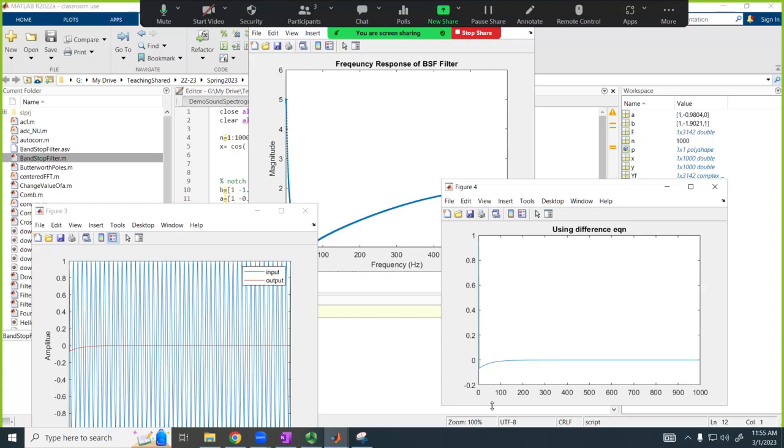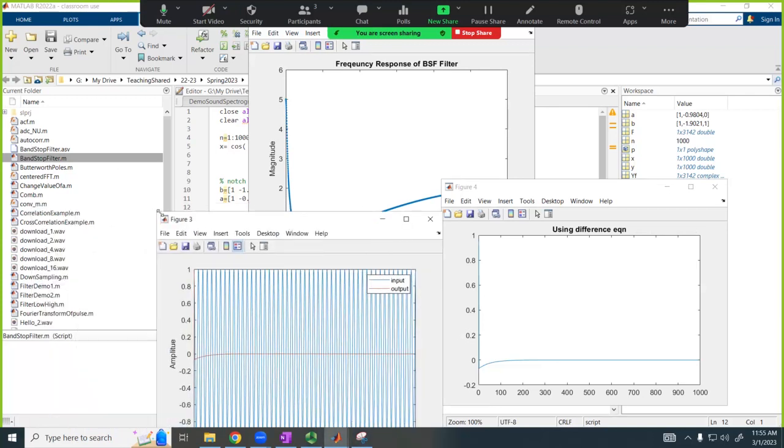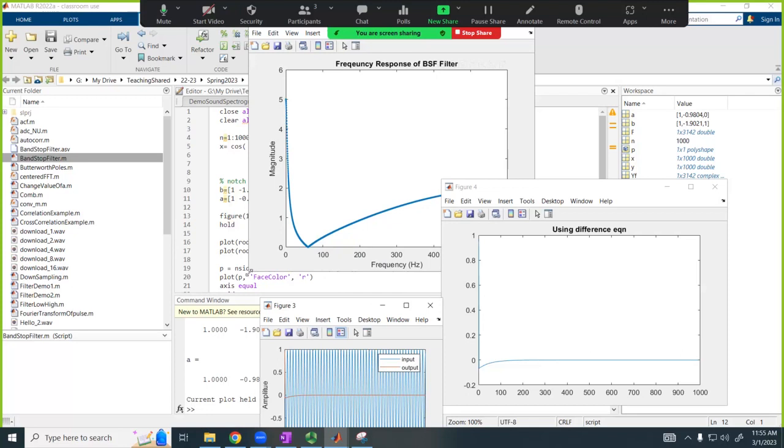Now somebody's going to say, you said the same thing twice. And I did. This is the output when we apply the 60 hertz sinusoidal signal. I said the same thing twice, although I changed a word. But what is the difference between them? One is using the filter command and one is using a difference equation. So I'm going to just take one of these screenshots and we'll go over the code in a second.